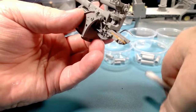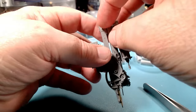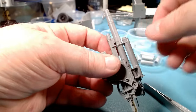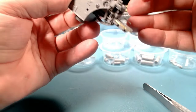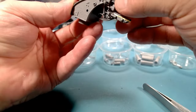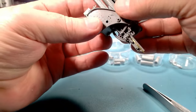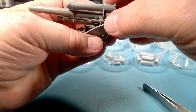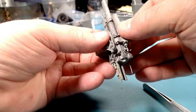Very fragile. Last thing I want to do is break something. Maybe I can go down a little farther here. There we go. Okay, and those will glue in these little holes here. And this will just be centered here. And then this will glue right here on the barrel. Okay. So let's see if we can get... That's going to be about centered. It doesn't give you any real locating pins, locating marks, or anything like that.